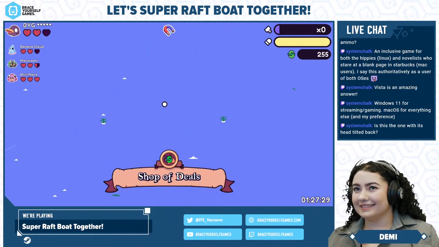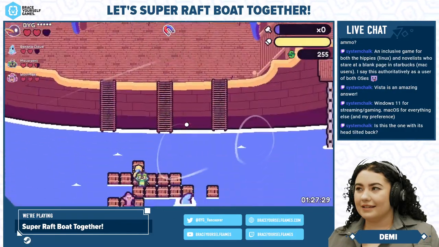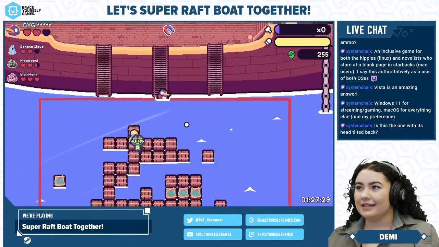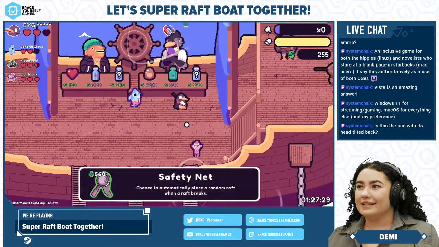Is this the one with its head tilted back? Yeah, that one. And then it's just like rage when it screams. Yeah. It's a good one.